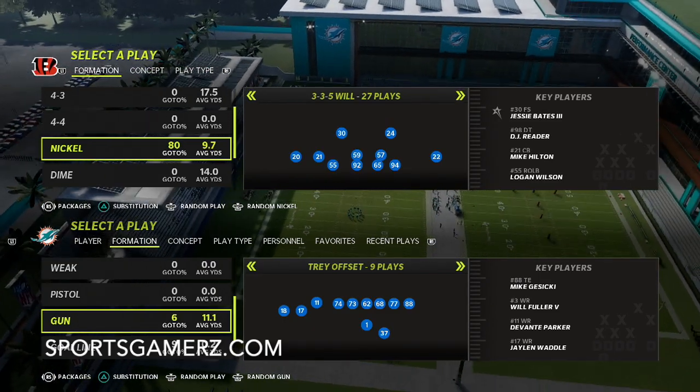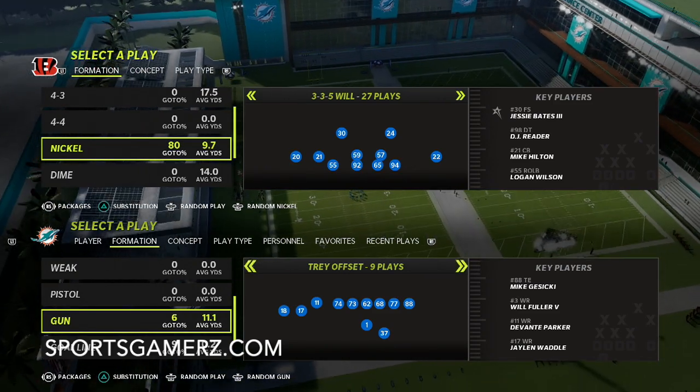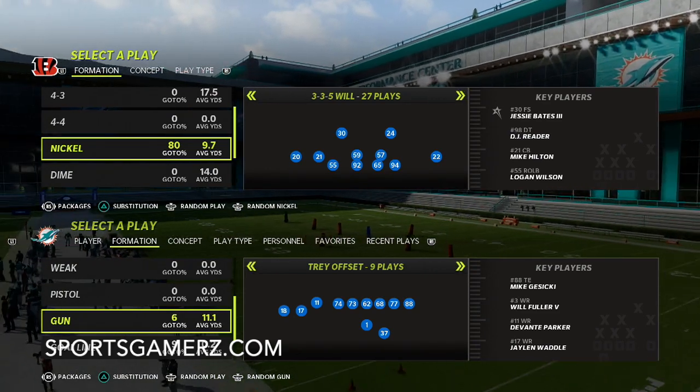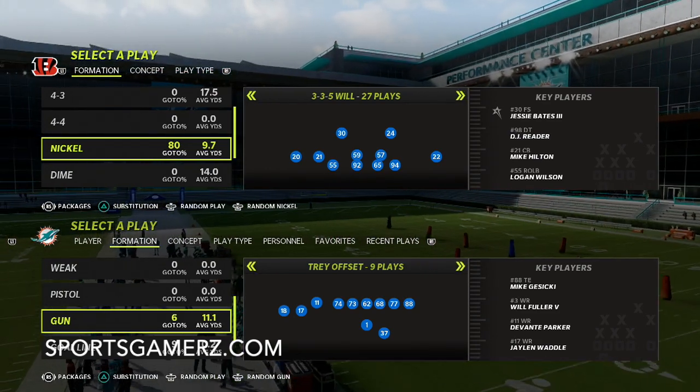Rollout crosser, delayed fade. Guys, everybody does this on offense in Madden 22, and it's so hard to stop. But in this video, I'm going to show you the defense to lock this annoying offense up.